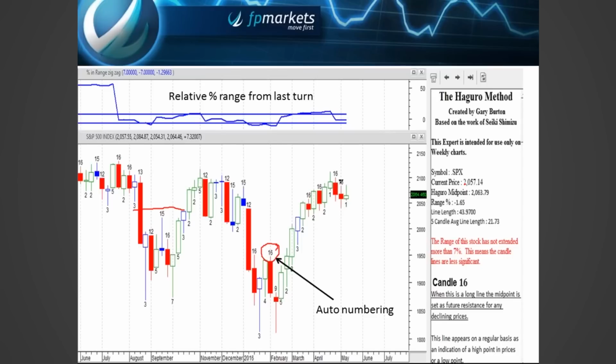So we wanted to then expand a little further and ask, when do we identify a low price area and a high price area? Because the Haguro method really works around identifying when markets are a little bit extended, or what's considered a low price area. So we put a very, very simple range filter in here. Jeff did a wonderful job with this. And essentially the two lines here are plus or minus 7%. I should have put that in there, so I'll put that up there, 7%. They're essentially plus or minus 7%.